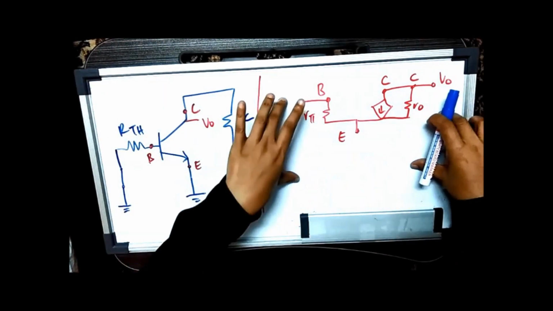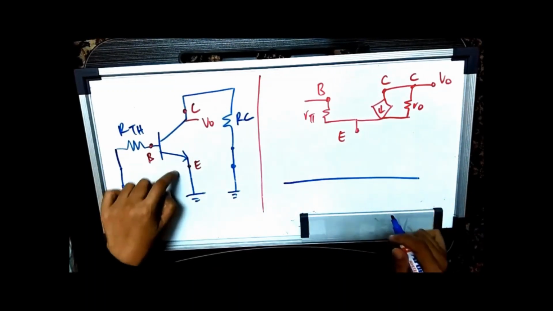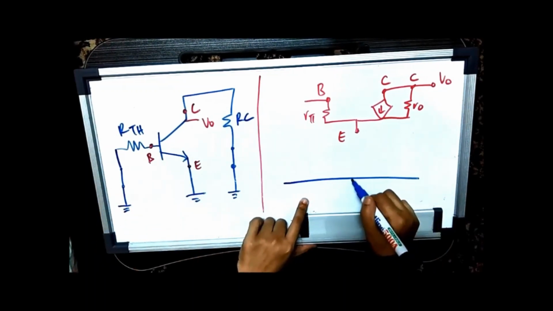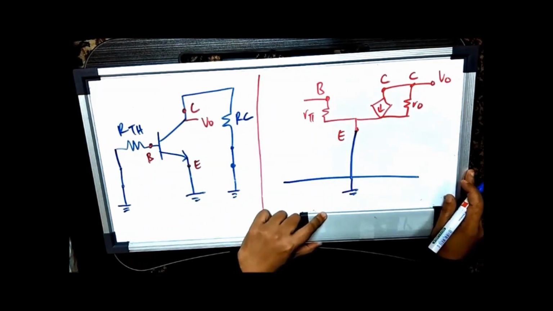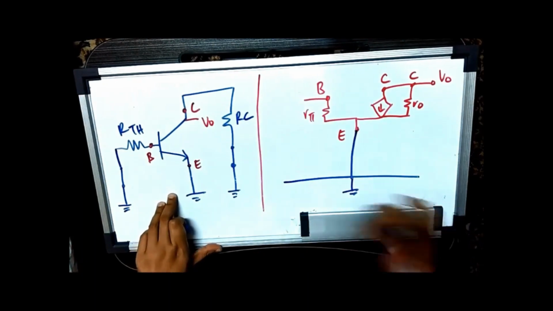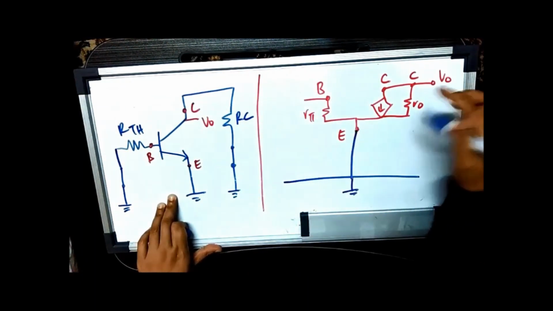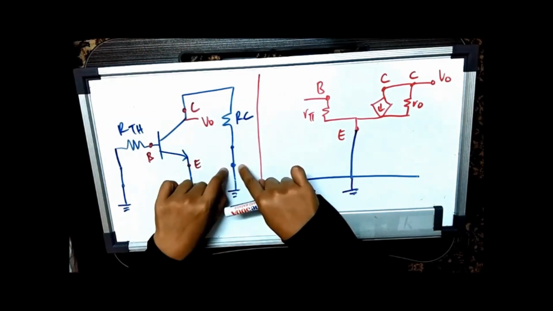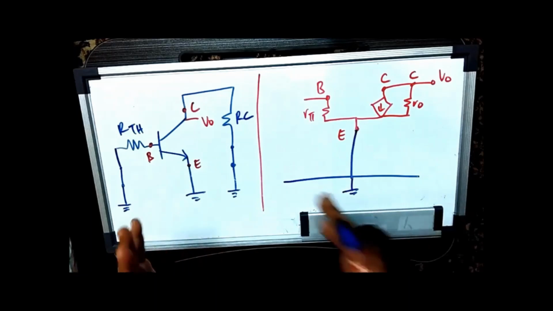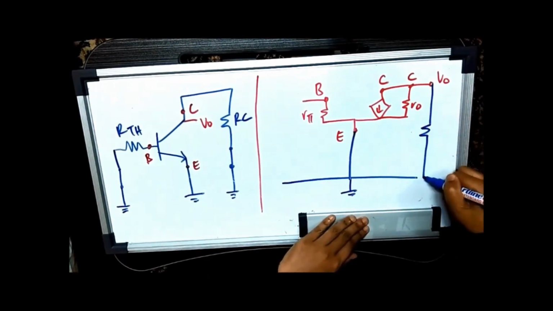Now we're going to connect this with the other resistors in the circuit. Let's start with the emitter. The emitter is directly connected to ground. Normally ground is always at the bottom, so the emitter just straight connects to the ground. Now the collector is connected with RC, and your RC is directly connected to ground because this is your VCC off. Since that is the case, you just straight away connect RC to ground like this.